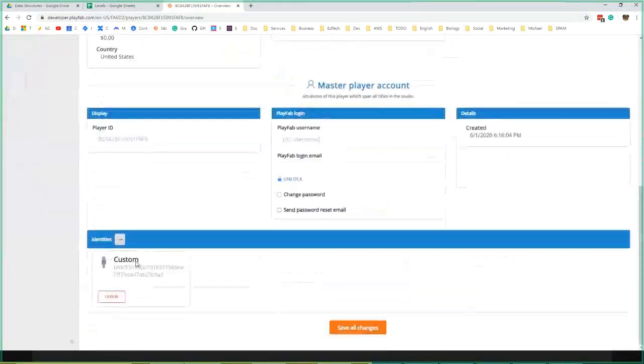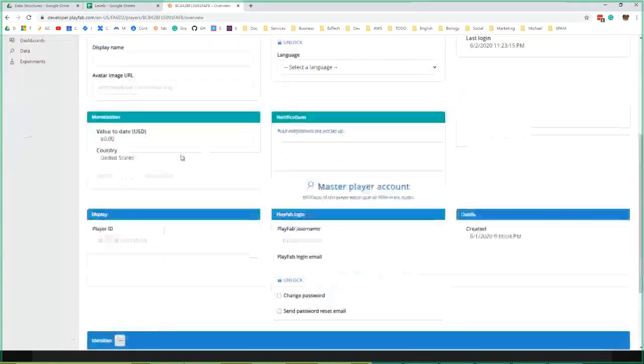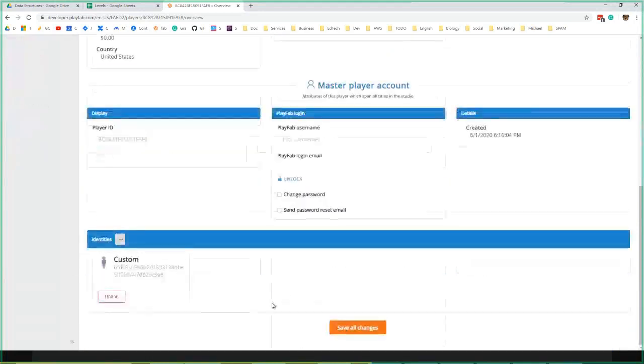One of the important things is the identities. So one important thing that PlayFab handles is the fact that you can authenticate from different parts. So for example, let's say you connect from the phone, and then you link the phone to Facebook, and then you play from the web, and you also link the web to Facebook. PlayFab can connect both devices and use the same player for Facebook, for web and mobile. And that's kind of handled by PlayFab side. There is not too much overhead you have to implement, which is pretty cool.